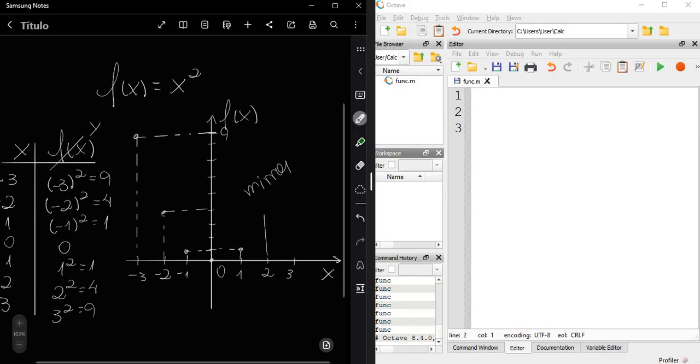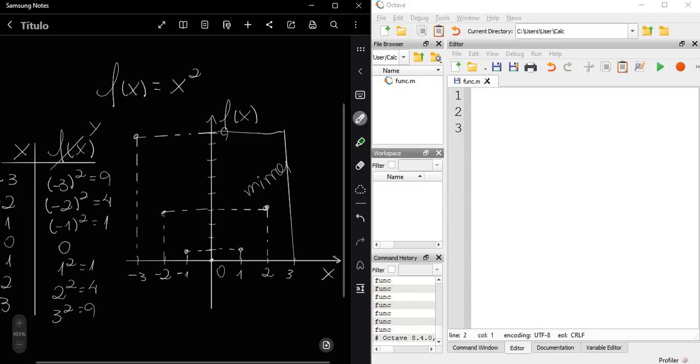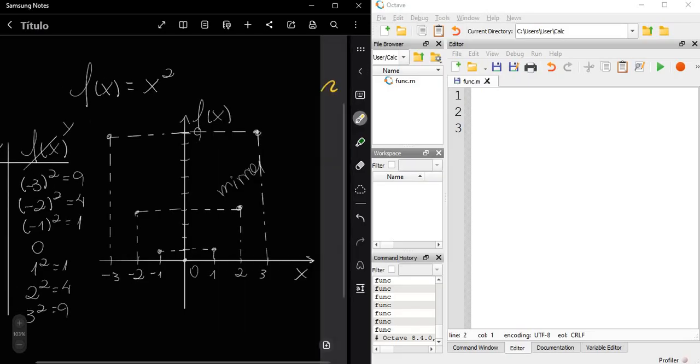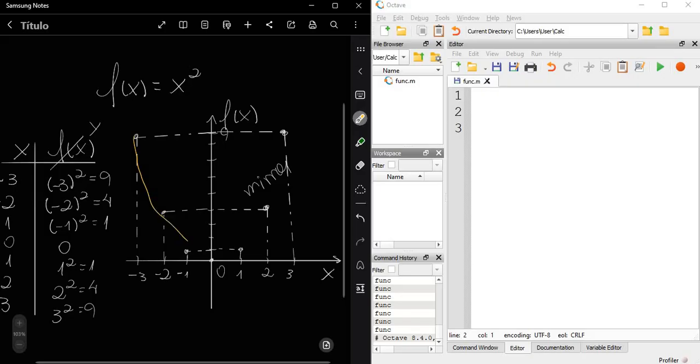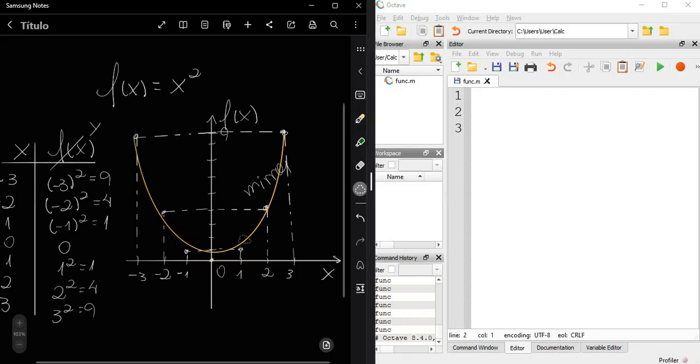And right here, you just need to mirror the function. Okay, very easy. Just a scratch.